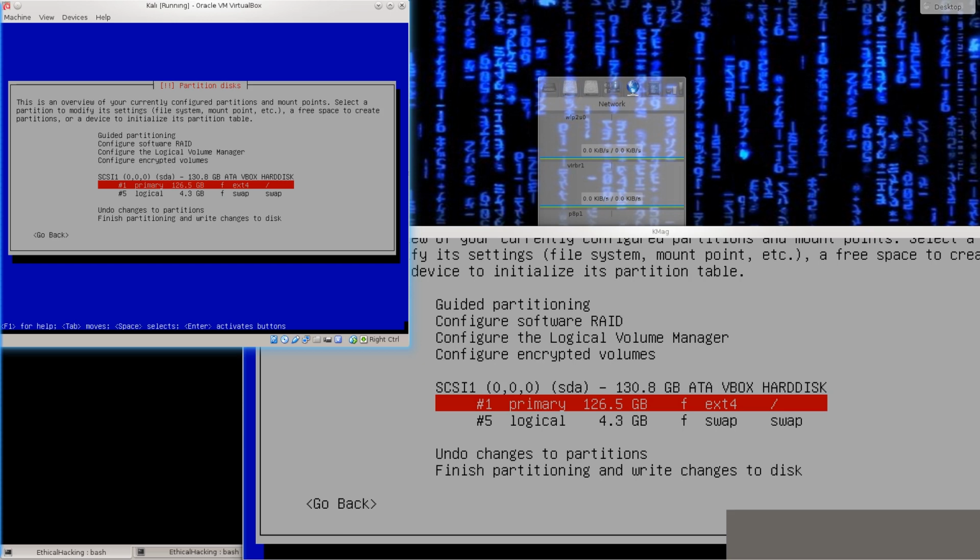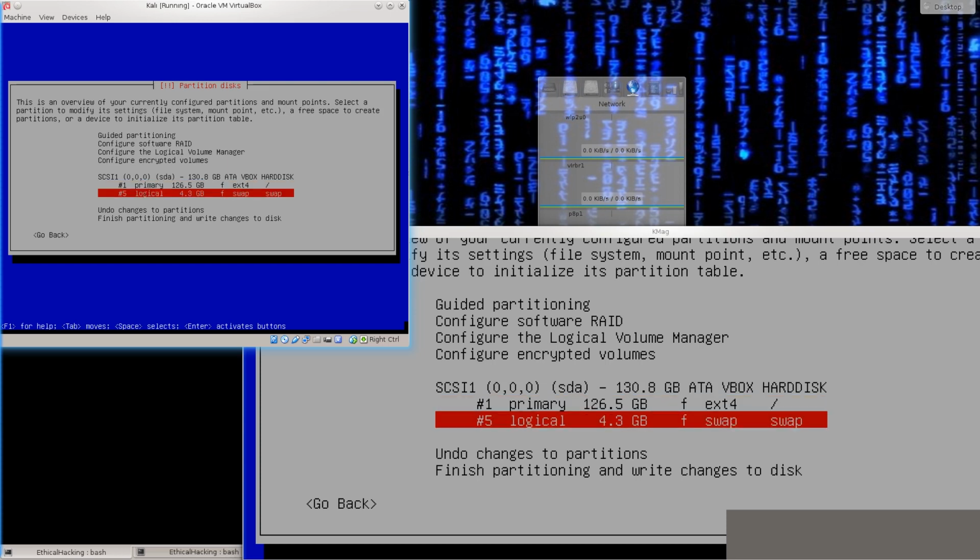And during the partitioning of the disk with a Linux system, there is only one partition which is a must-have, which is an absolute requirement, and that is this first partition that I have selected. Its mount point is just slash, that is the root partition, and you always need to configure it. Always. Without it, manual partitioning will not work. You will get error messages saying that you must specify a root partition.